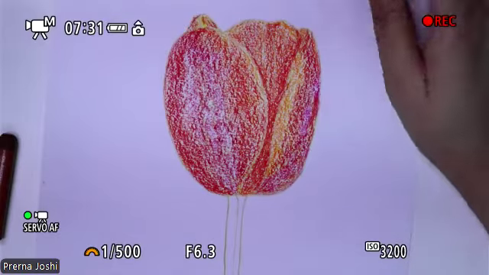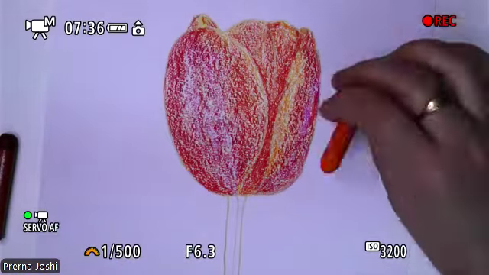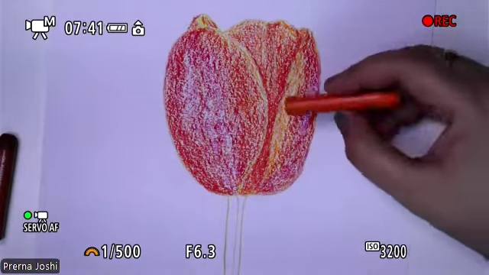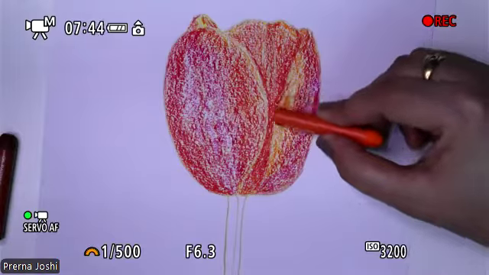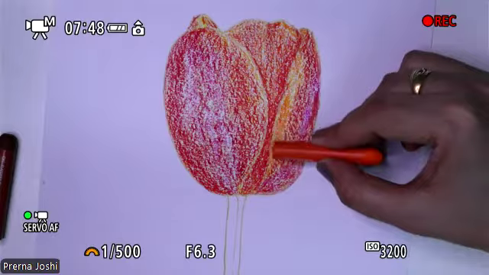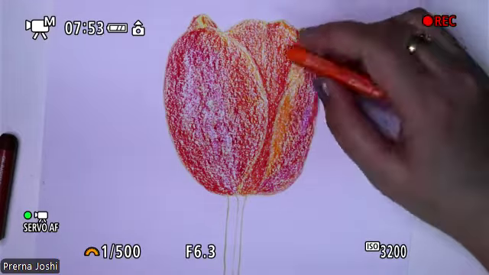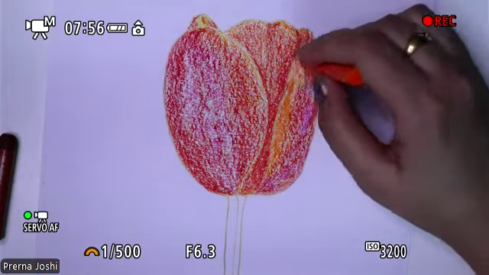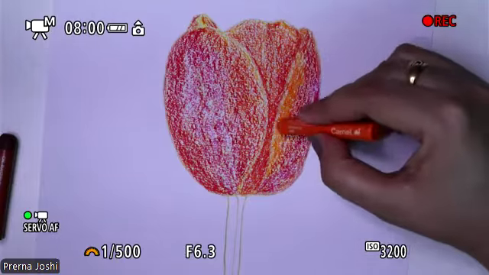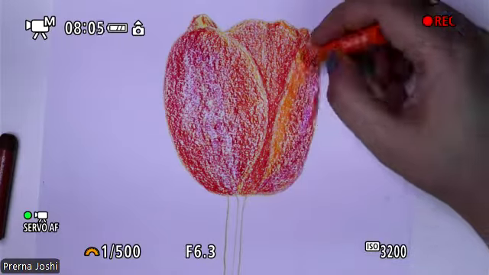Okay, red is applied. Then on top of yellow, here I only applied yellow, right? So I'm going to put some orange here. And move in the direction of form. Like you can see, I'm going this way so that I can maintain that direction, that flow.